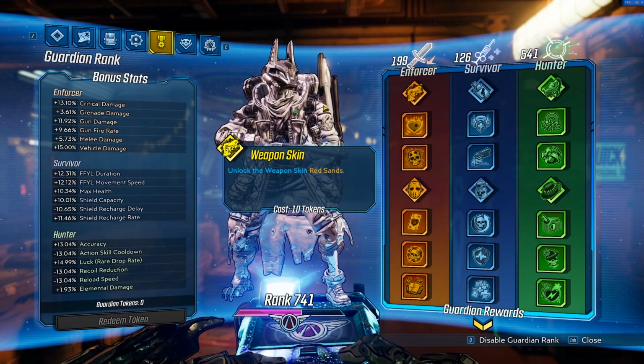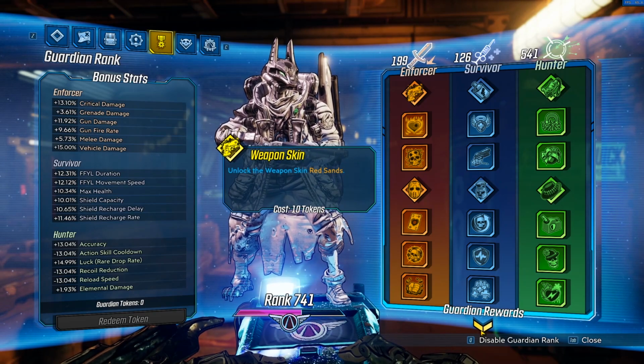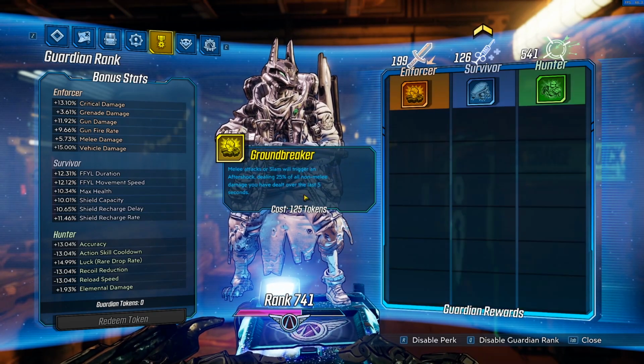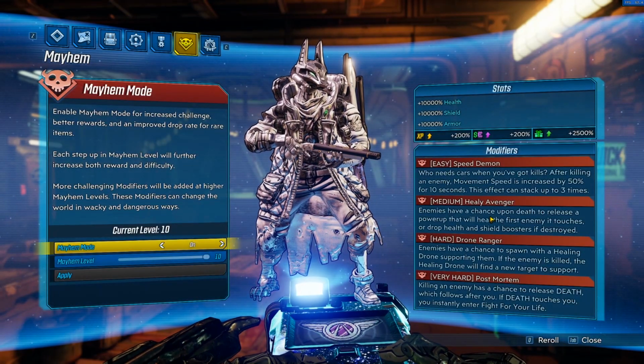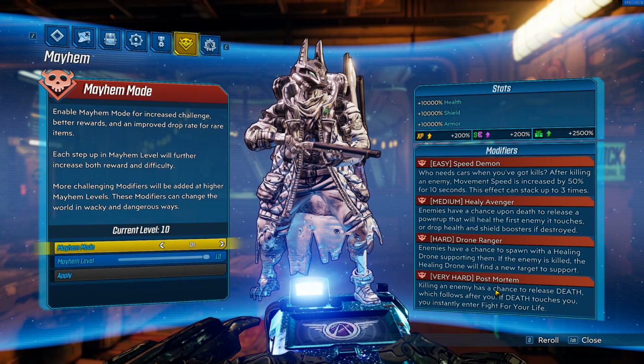Otherwise for this build, Guardian ranks really don't matter. You don't need any of the skills to be on. You can have whichever ones you want. And then for our modifiers, I really like Speed Demon, Healy Avenger, Drone Ranger, and Postmortem. This is my ideal setup for modifiers.